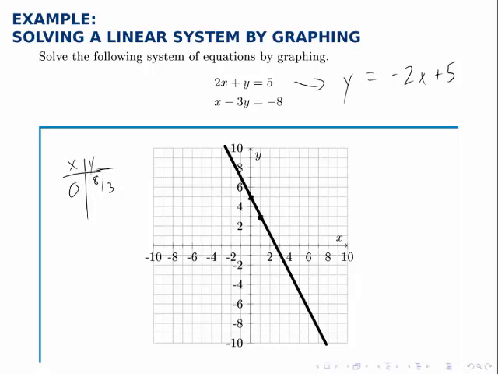To avoid graphing something with this fraction, I'll just try another point. So I'll try x equals 1, for instance. If x is 1, we have 1 minus 3y equals negative 8. Subtracting 1 from both sides, we have negative 3y equals negative 9, and dividing by negative 3, we have y equals 3. That point I can graph, (1,3), and that happens to be on the other line as well.